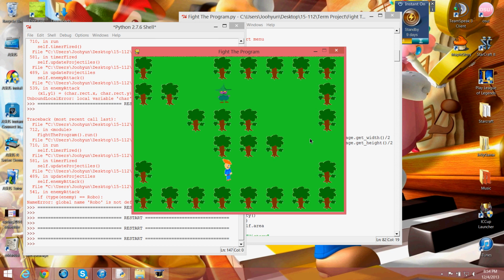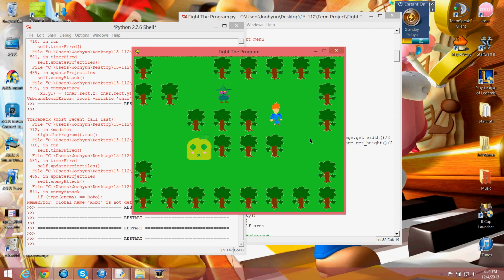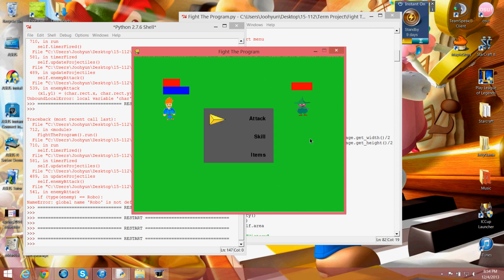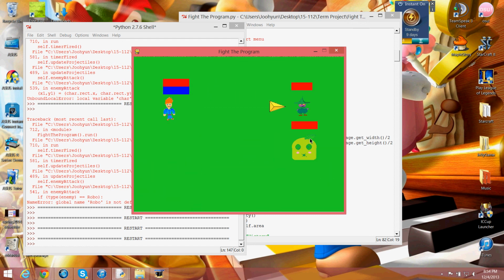Okay, but see, that gnome did a lot of damage to me, so I want to go back and heal. If you look at my profile, you can see my HP is only 42 out of 70, and you could tell my mana went down because I used an ability, and my EXP also went up because I won a couple battles. And I can just go to him, get healed again. Oh, I collided into the wrong NPC, so there we go. My HP is healed.